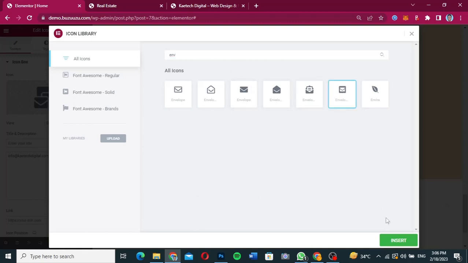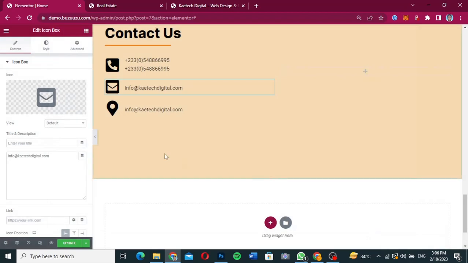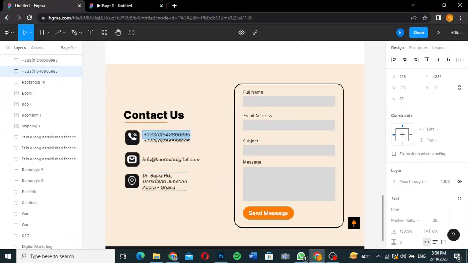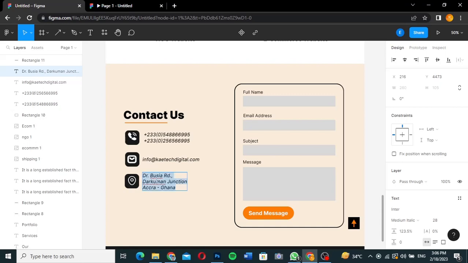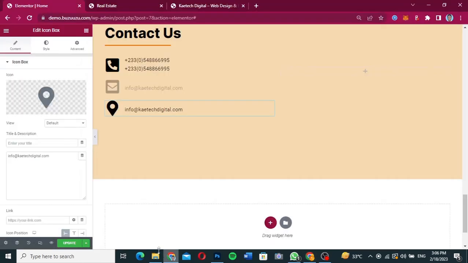So let me just use this one because this one looks similar to the other one that we did. And then with this one will be what? The location. So with the location, where is the location? This one over here. So I'm just going to copy this one, come over here, and then bring it over here. So if I want a break to be in it, I type in my code.